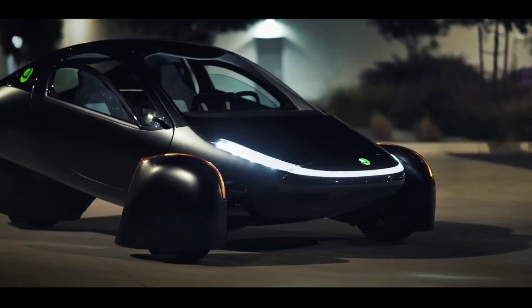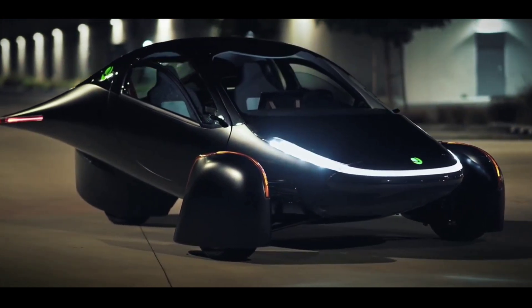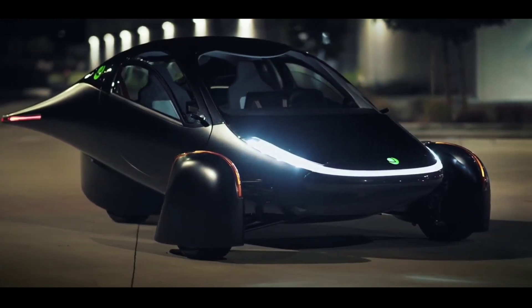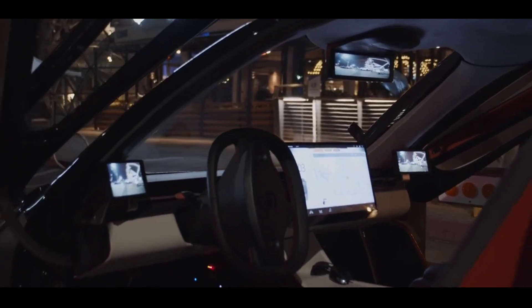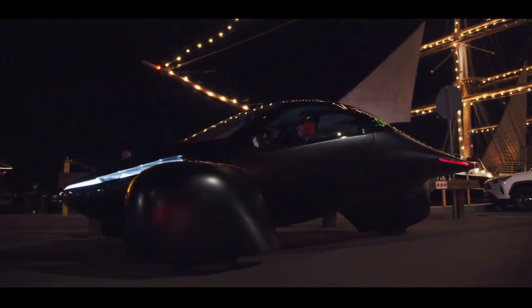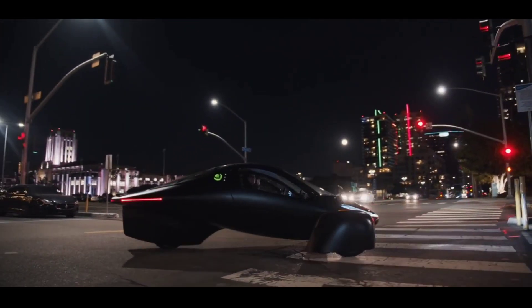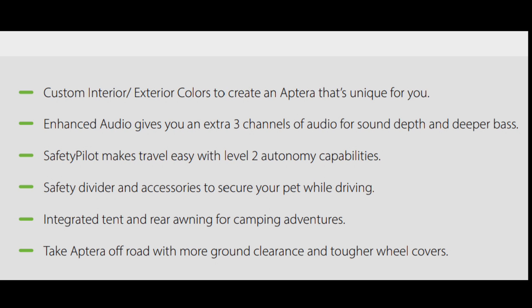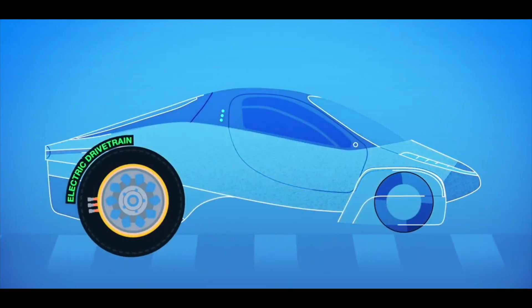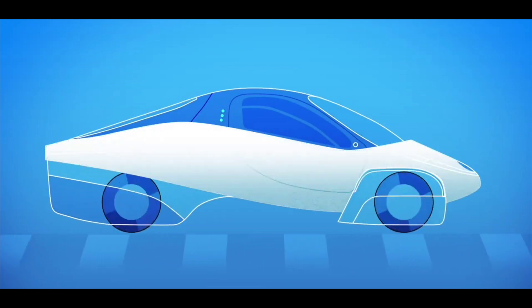The vehicle has added premium features like custom interior and exterior colors to create an Aptera that's unique for you. Enhanced audio gives you an extra 3 channels of audio for sound depth and deeper bass. Level 2 autonomy capabilities include a safety divider and accessories to secure your pet while driving, an integrated tent and rear awning for camping adventures, and an off-road option with more ground clearance and tougher wheel covers.